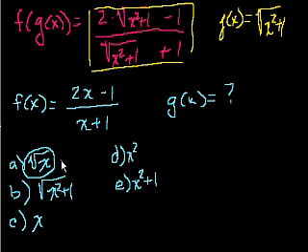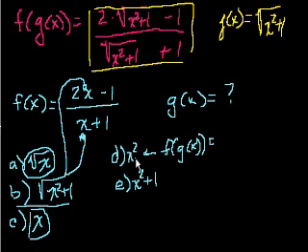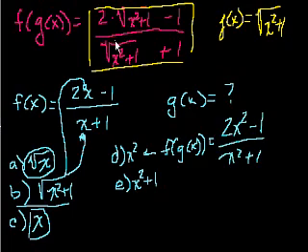Then if you took this expression and replaced it for x everywhere, then you would get this expression. So you would know that this would have been the answer. If you just replaced x with x, you would just get this over again, which does not equal this, so that doesn't work. If g of x was this, then f of g of x would be, let's see, everywhere we see an x, you would put an x squared, so it would be 2x squared minus 1 over x squared plus 1, which does not equal this.